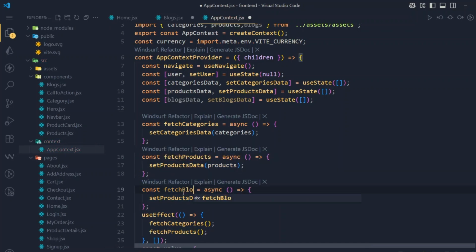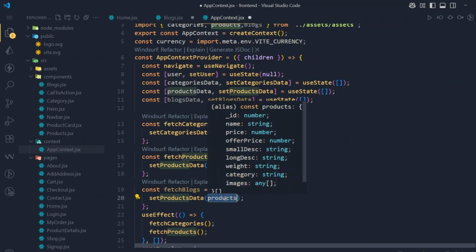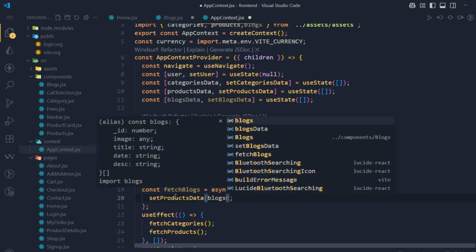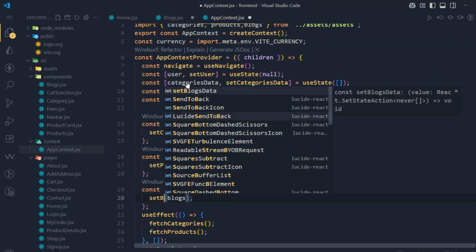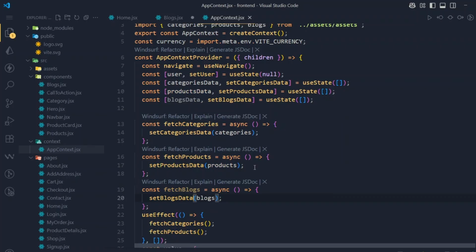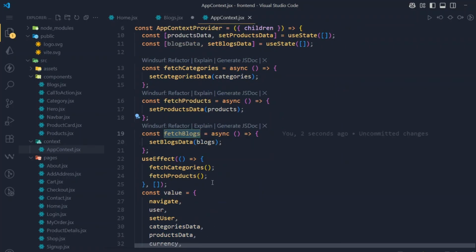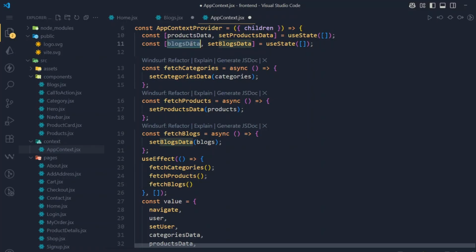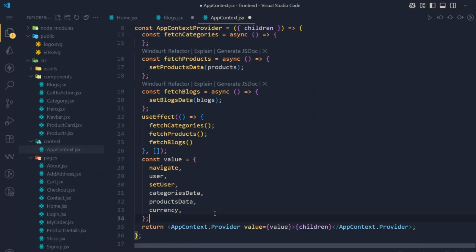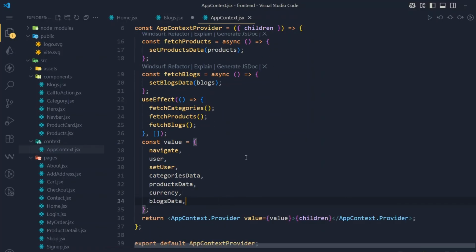Instead of products we will use blogs, and here we will use set blogs data, because now our setter function is set blogs data. I will copy this and call fetch blogs here. We just need to pass this blogs data in our value object so we can use it in other pages and components. So this is done.